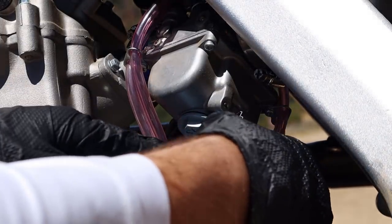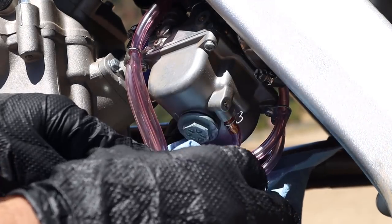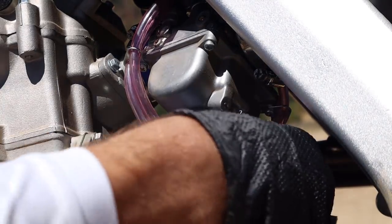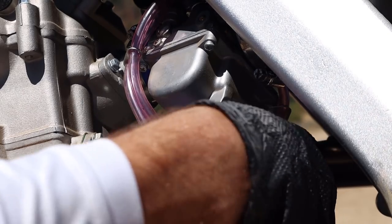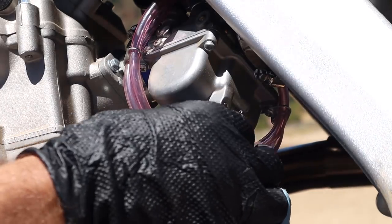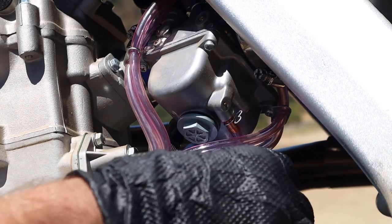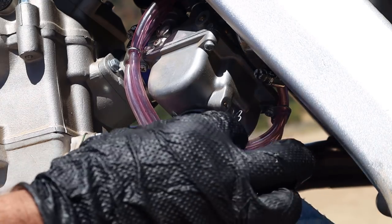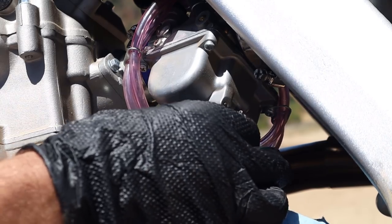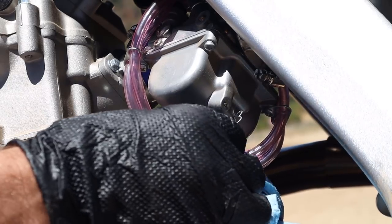I don't know if you guys can see that draining out of there in the back. It's a little shadowy on film, but there will be a lot of gas, and it's gonna run all down the engine, and it's gonna run all over the ground. So rotate the rag, get as much of it sopped up as you can. So much easier than the FCR carb, the flat slide on the Japanese bikes, just because this thing's so small, it's not hitting anything as it rotates, which is great. Maybe it would even hit the starter if it had an FCR.